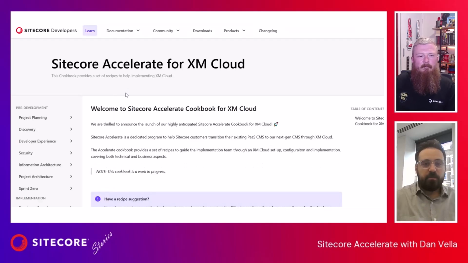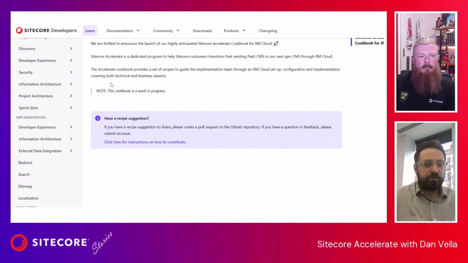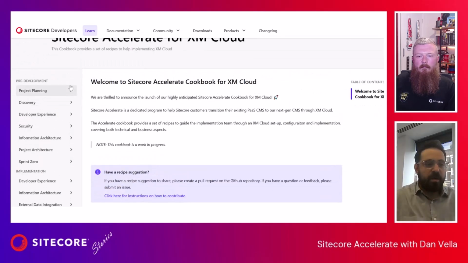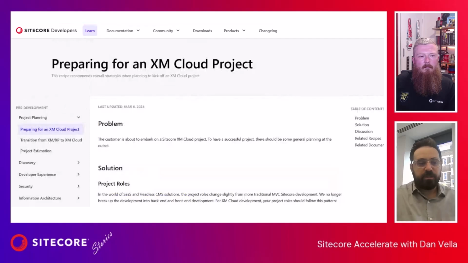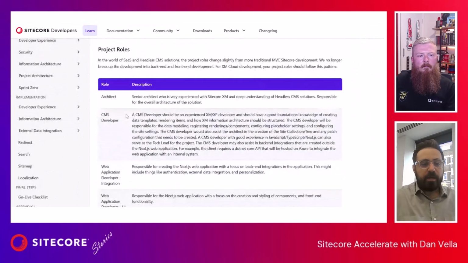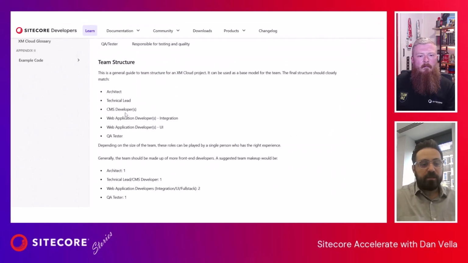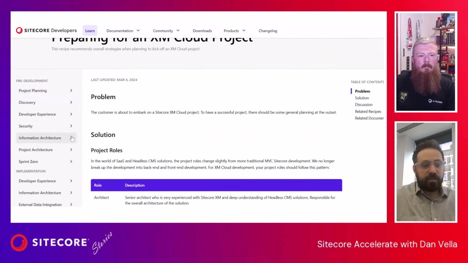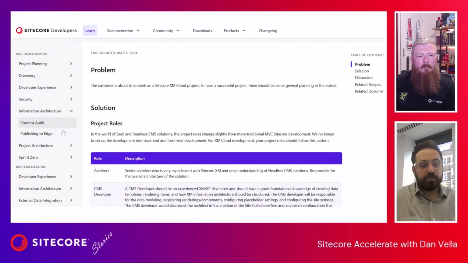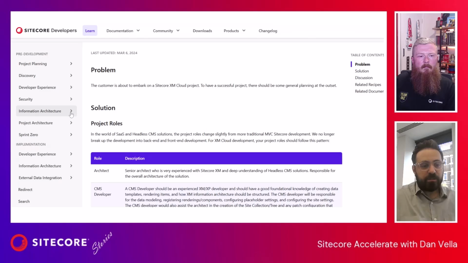Landing on this, you will go into the cookbook itself that is mainly split up in four areas. You have pre-development recipes, with stories on how to prepare for the project, or areas that you would need to look at for making decisions before you actually start a project, such as how you set up your content audit or how you need to consider publishing to Edge.